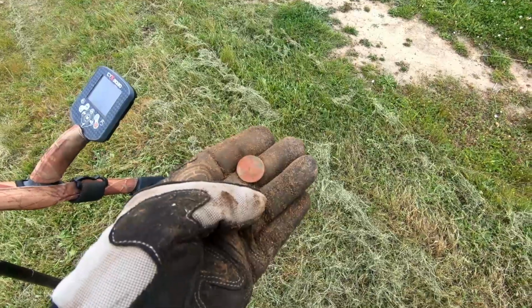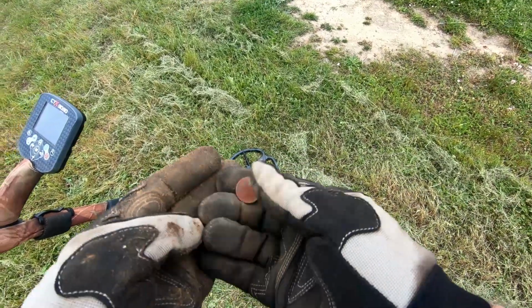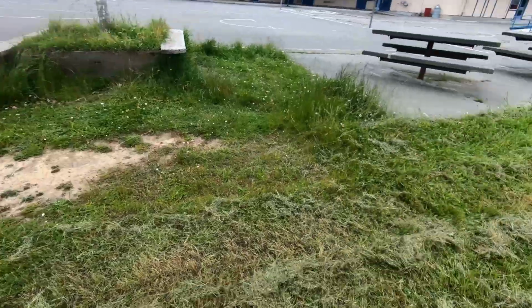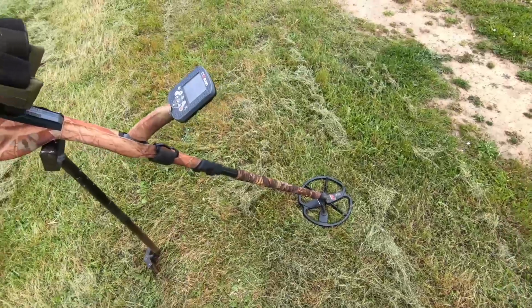I don't think this school's ever been hunted. Or at least if it has, it hasn't been for a while. I've been finding a lot of change. All right, and I've only gone from the first tree around over there. Got 11 keepers already, so we're doing pretty good.